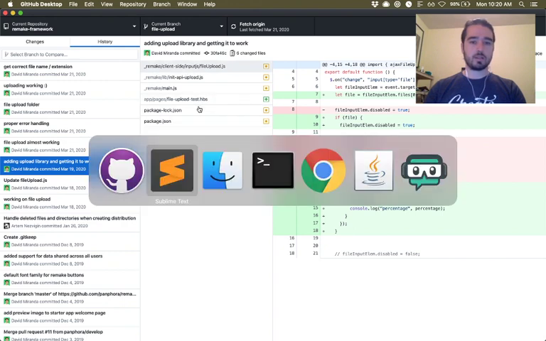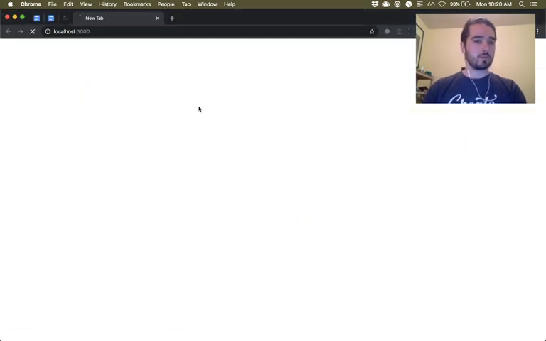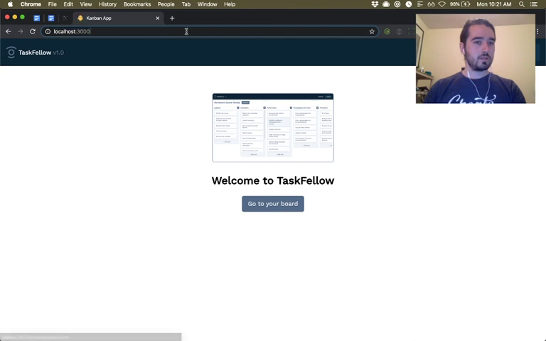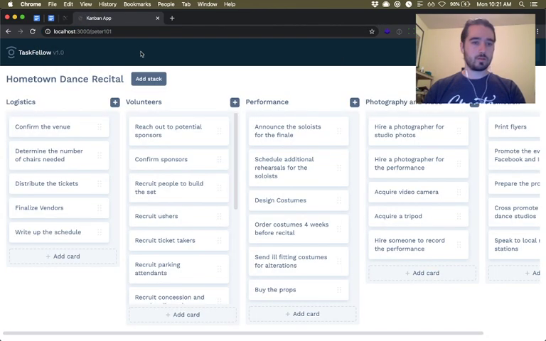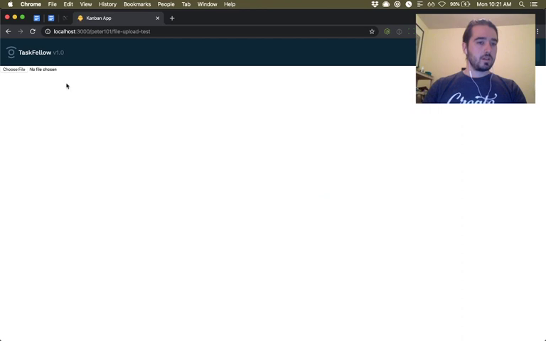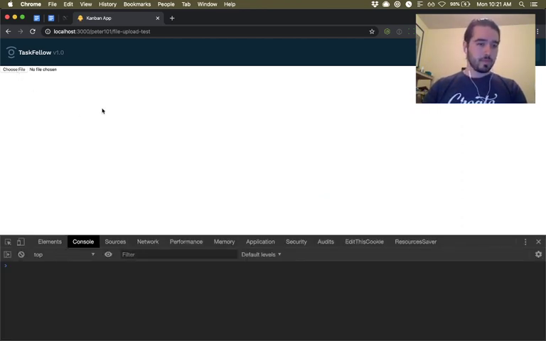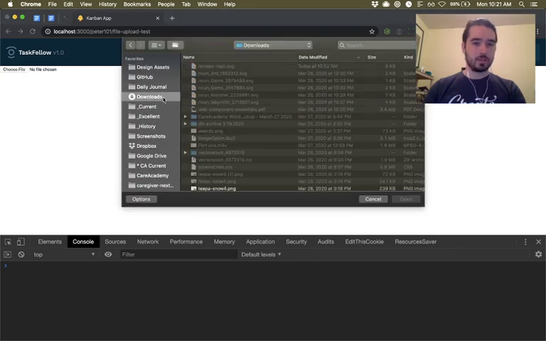File upload test. So if we go to localhost 3000, we're going to go to our board, and then we're going to go to file upload test. We have this file input here. And if we select a file, let's see what we can select.